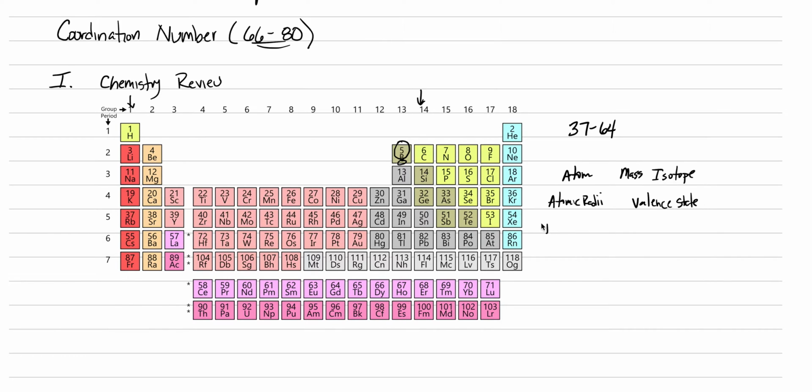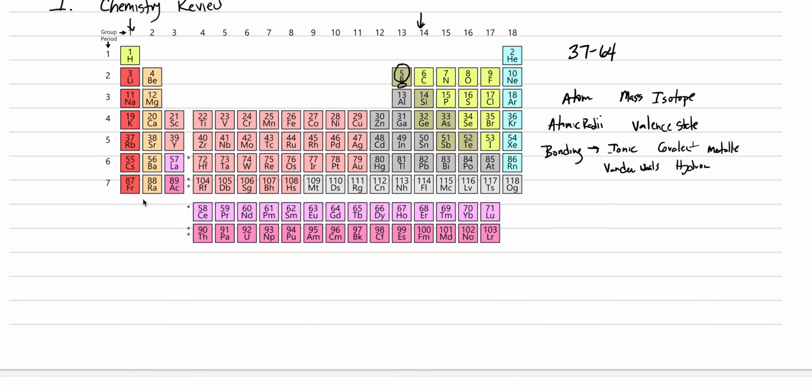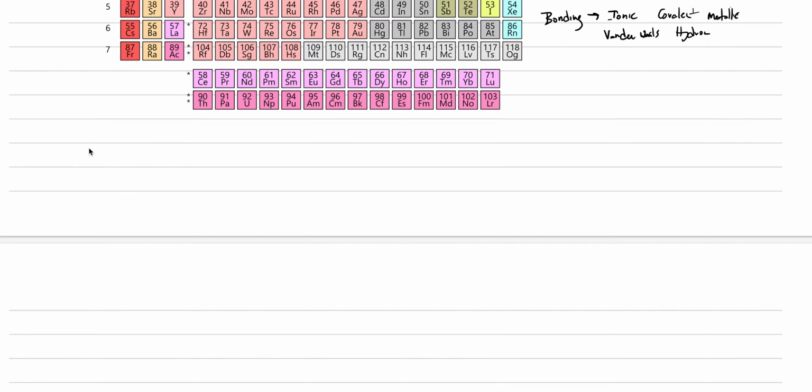What other things? Oh, bonding. There's all these different types of bonding that we're not going to review in this class, but that matter so much in mineralogy. The different types of bonding like ionic, covalent, metallic, van der Waals, and hydrogen bonding control things like mineral hardness and strength and resiliency and other properties. Okay, so that's a review you need to know before moving on here to Roman numeral 2, which is today's lecture, and it is the concept of the coordination number.